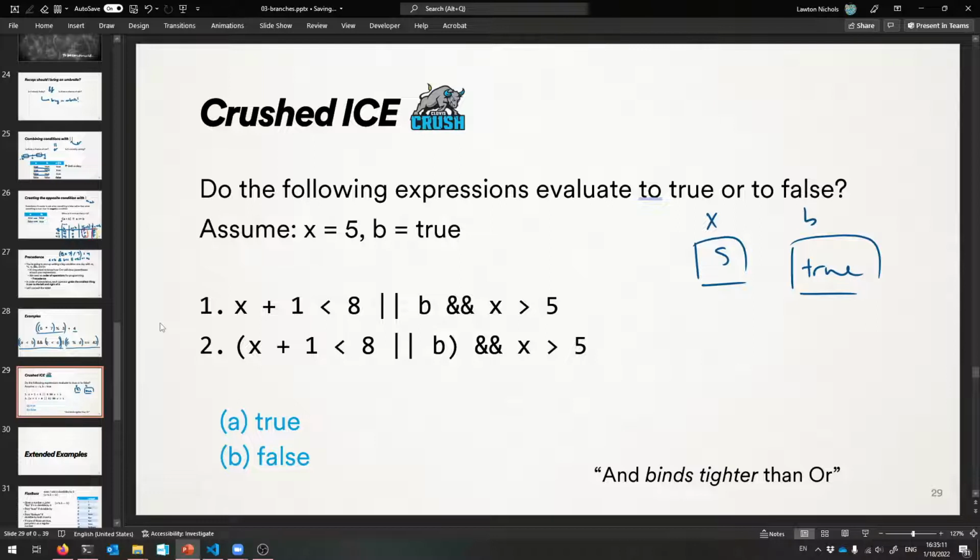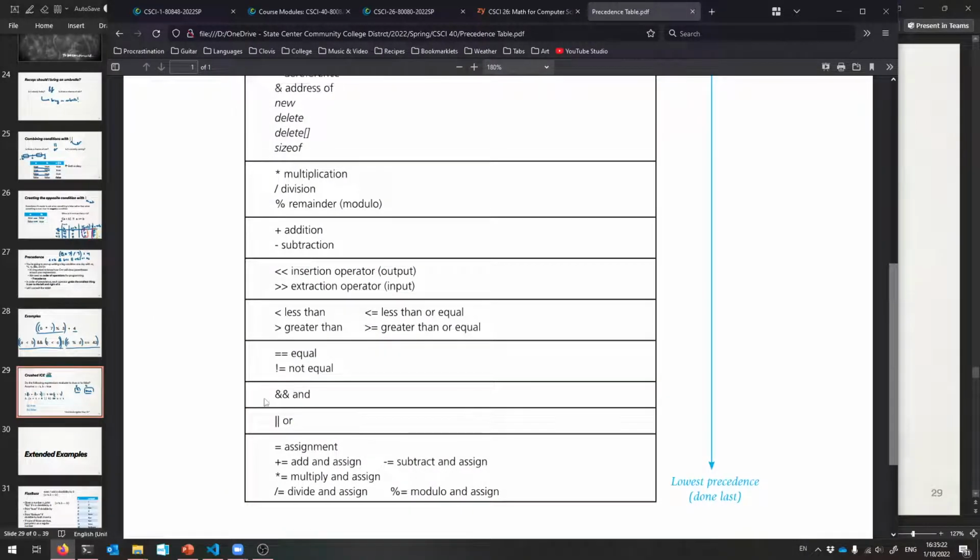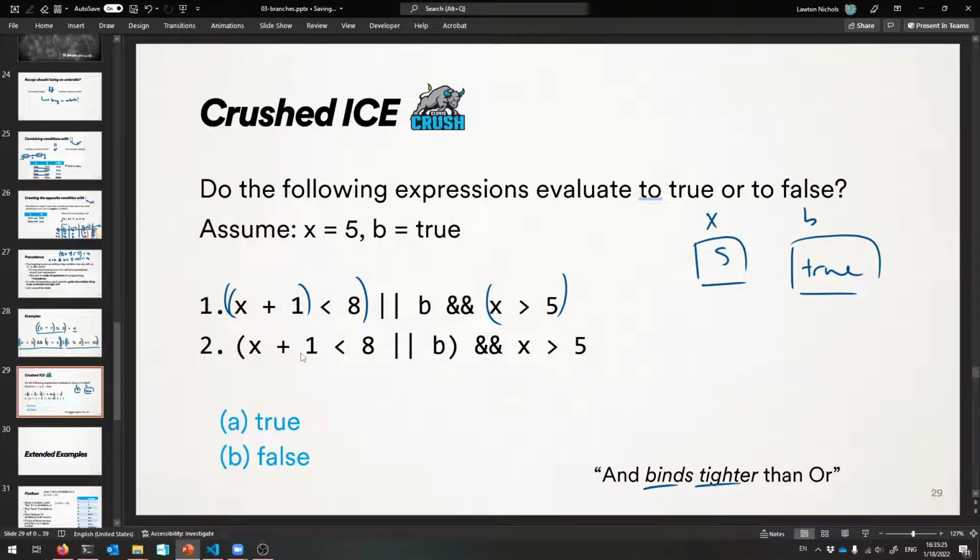Let me just quickly draw the parentheses, because this is how it's going to work. It's going to do those, this, and then the and versus the or, the age-old question. And happens first. We say that and binds tighter than or. It draws its parentheses first. So that's going to happen there. And then the rest of these are kind of self-explanatory. And this one, I've already drawn parentheses, like I'm forcing this or to happen first. You see the difference? If you want the or to happen first, you have to draw parentheses yourself. You have to make that part of your code. And this is actually going to make all the difference, whether the or takes these two things or these two things.